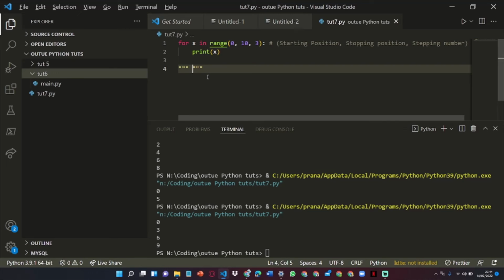So here I'm just going to say that x is equal to, so this is a multi-line comment, so if I were to do this, all of this stuff is going to be commented out, okay?